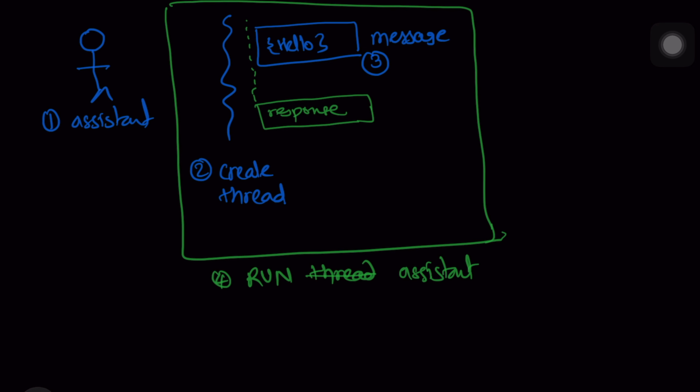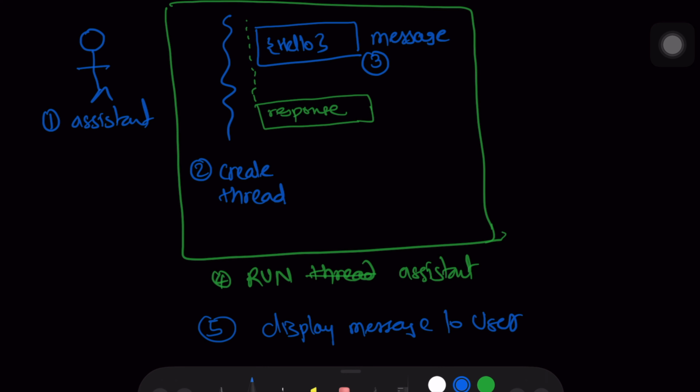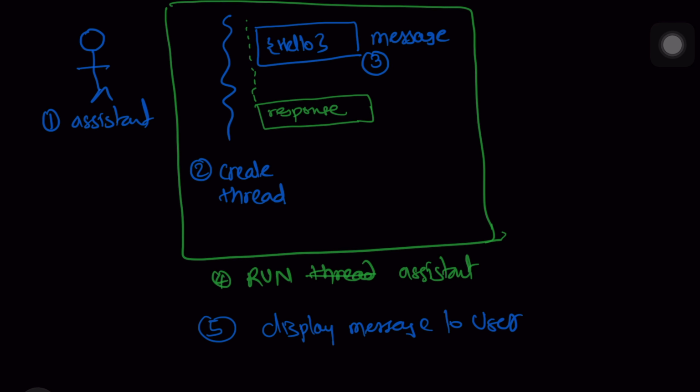And then the fifth thing, obviously, is we're going to display the message to the user. Yeah, this is going to be the whole flow. One small thing though, because we are going to do a RAG, we need to give our assistant access to tools and of course access to files. I think this is quite important if you want to achieve our RAG.